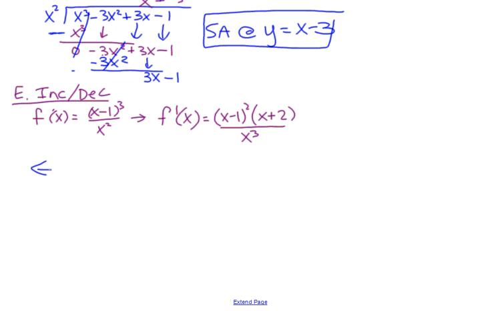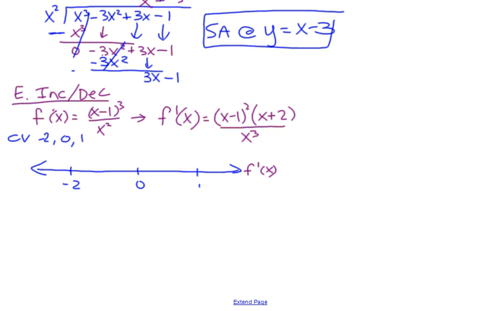Critical values. So what are our critical values? 2, 0, and 1. Negative 2, thank you. So negative 2, 0, 1. When we test our intervals, where am I plugging these into? The first derivative, yeah. Because this actually is f prime of x. So these are my x values, and I want to see, are the y values going to be positive, or are the y values going to be negative?